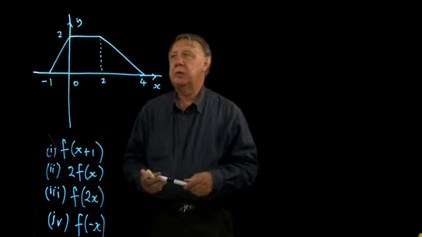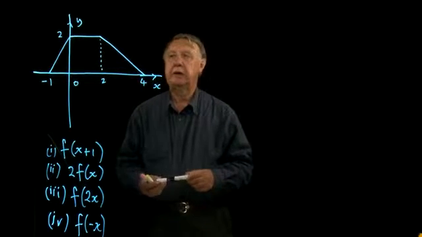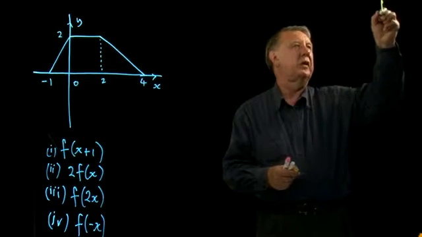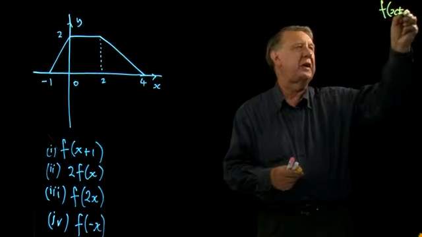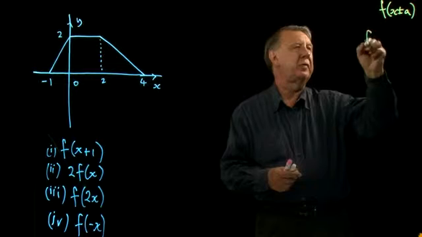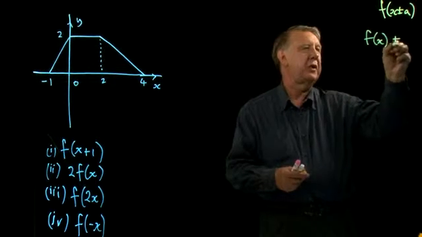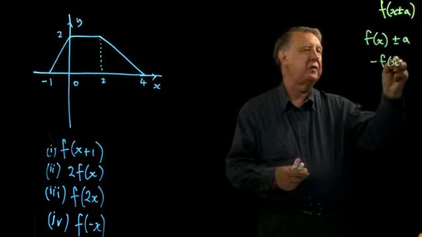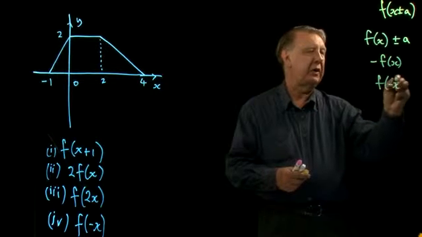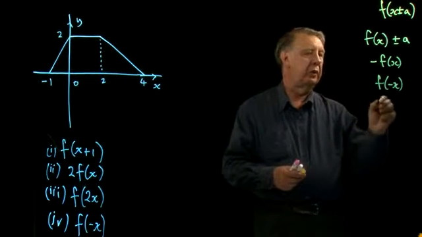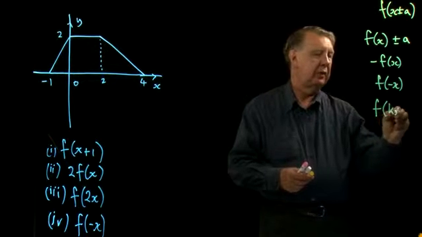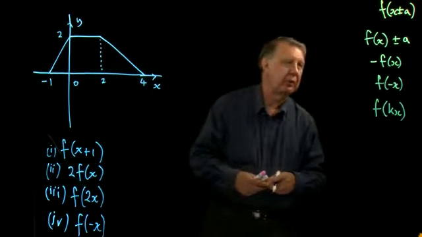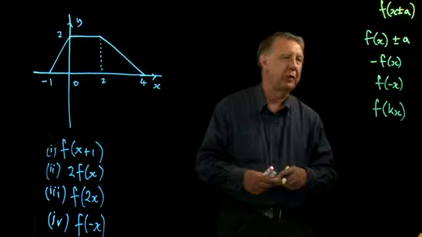Right, so we've got our transformation rules, 6 of them really. Shall we just pop them down over here? And we've got the function x plus or minus a rule. We've got the minus function x, the function minus x, and also the function kx. So actually 7 there if we count, 7 rules then.